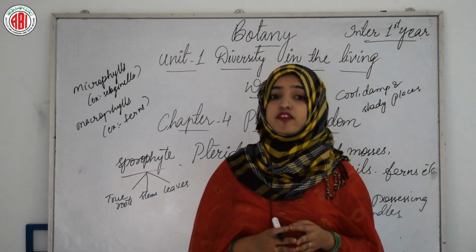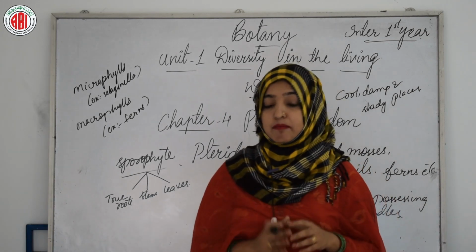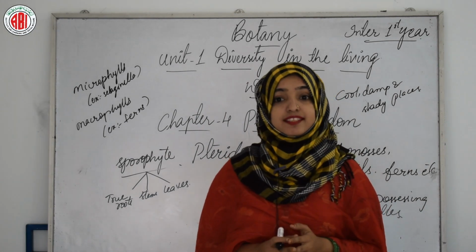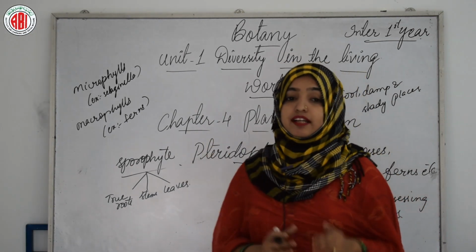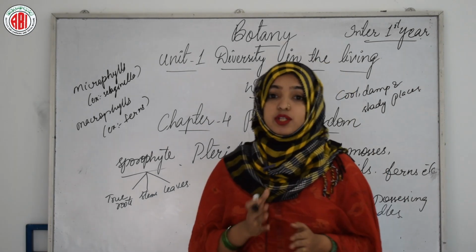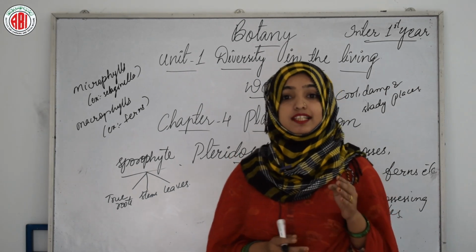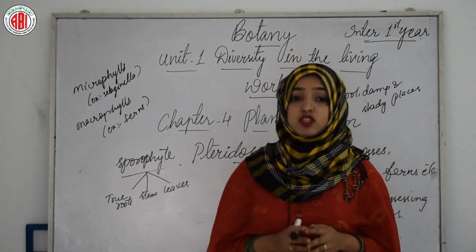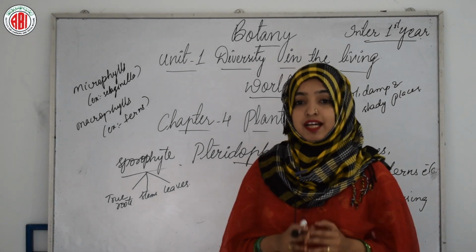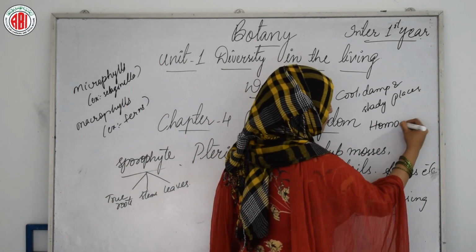And coming to the sporophytes, it bears sporangia that are subtended by leaf-like appendages. They are not the leaves actually, they are just leaf-like appendages, and that will be called sporophylls. And the development of the sporangium may be leptosporangiate or eusporangiate. And the sporangia produce spores by meiosis in spore mother cells, and in the majority of the pteridophytes, all these spores are of similar kind. Such plants are termed homosporous because here all these spores are of the same kind.